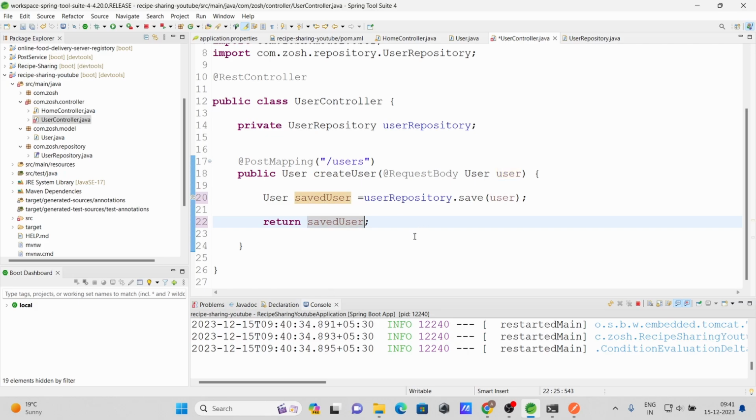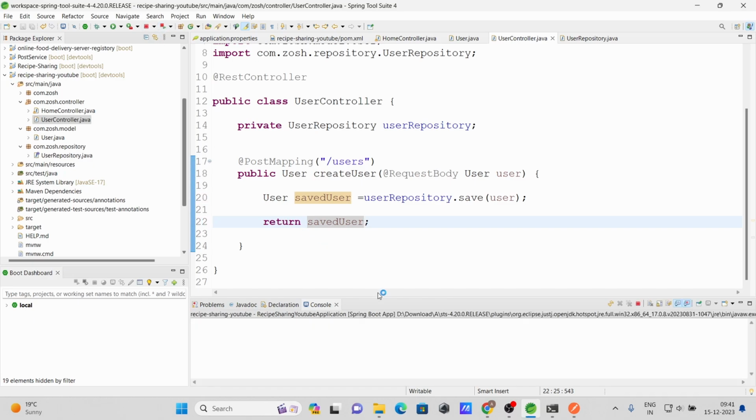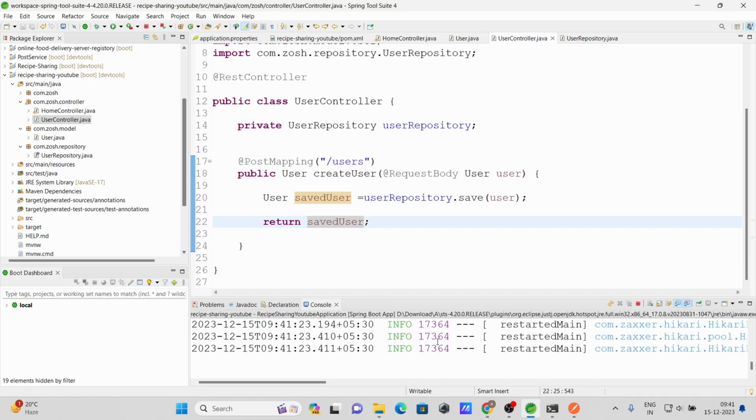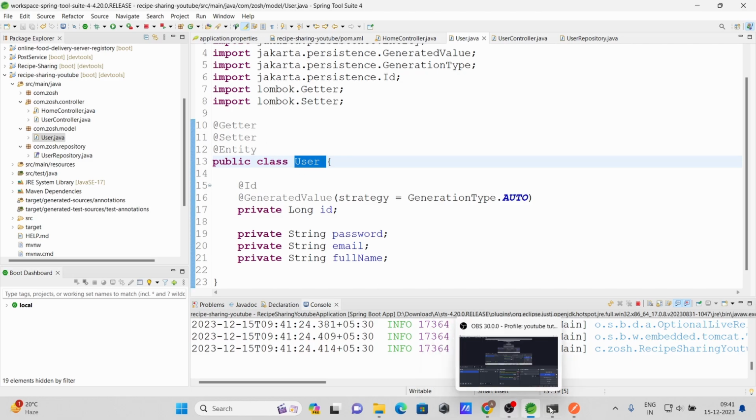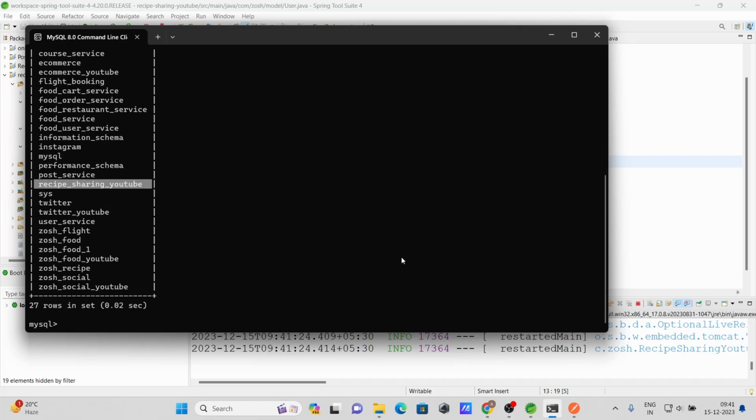All right, now let me refresh this. I guess it's already refreshed. So guys, since we have annotated our user class with Entity, if we go to our database, our table should have been created. Let's see if our table is created or not.